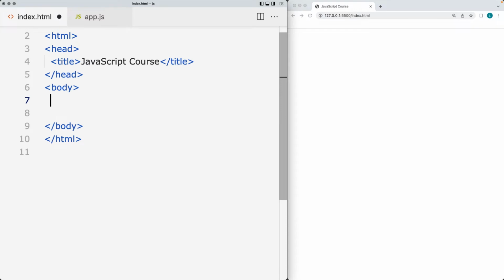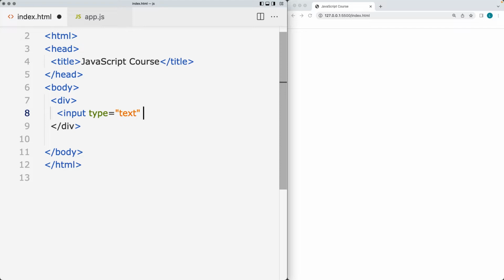Open up the HTML file, and let's go ahead and create an element. And this element is going to contain both the input field as well as the button. So go ahead and create the input field, and we're going to create it as type text. The reason is that we want to be able to test the content of the input and check to see if it's a valid number.